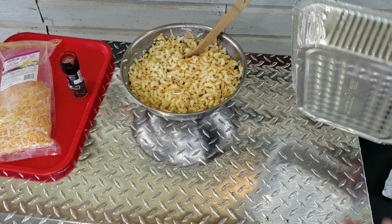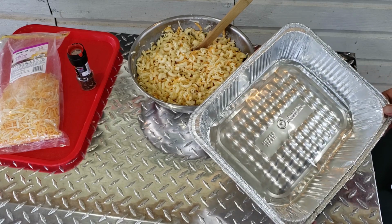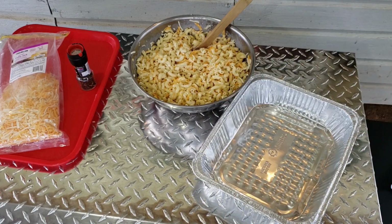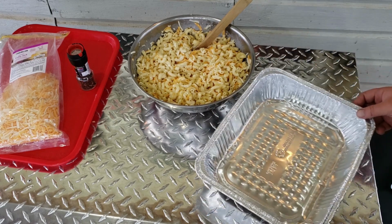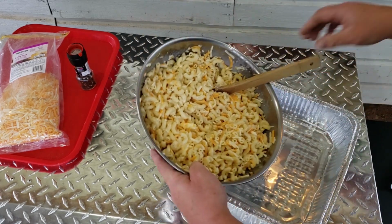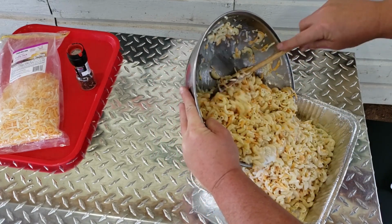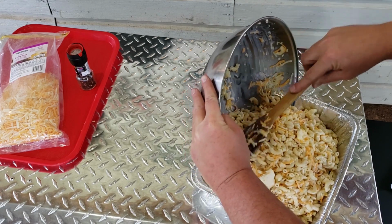Okay, so what I went and got me is a disposable pan. Now you can use any kind of pan that you want, but I figured these work really good to put on the grills and what have you. So this is a roughly 9 by 11 by 2. It's not exact. I don't know. But either way. So at this point, what you want to do is just transfer everything into this pan. This pan works perfect.